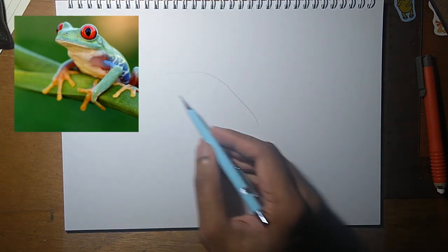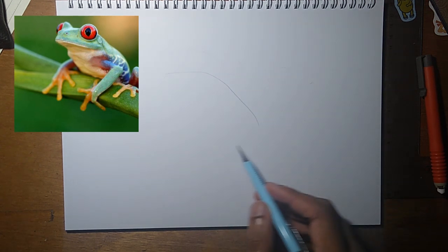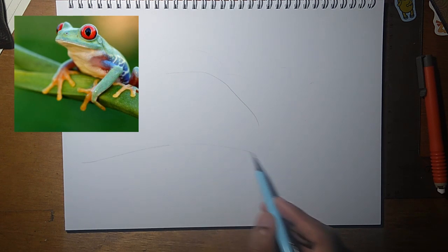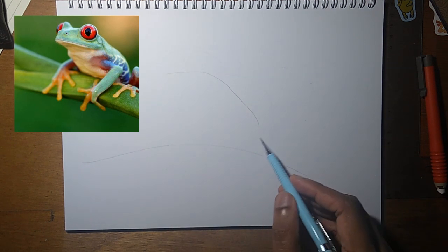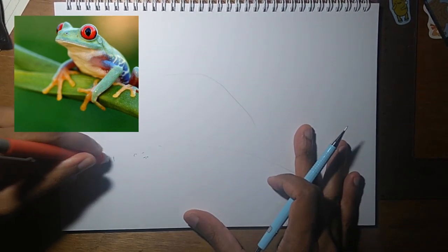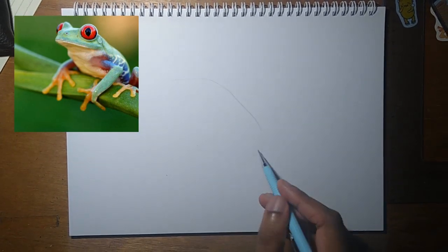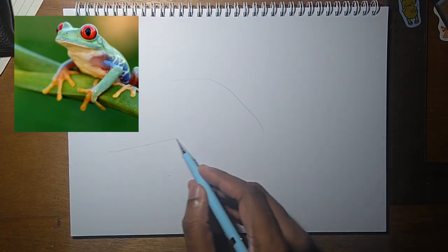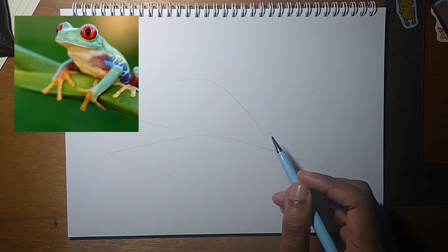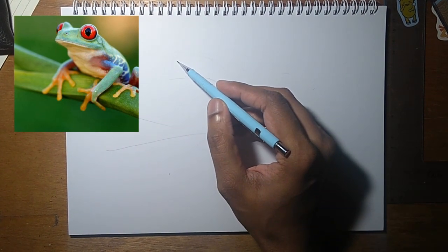The frog's head will be here, and his body will be here. And he's sitting on some sort of leaf. I put it too low. So he's sitting on some sort of leaf here, so I'll put it like this, and then like this, okay? So let's start with the head.